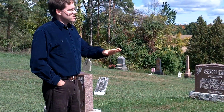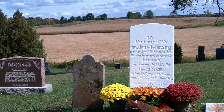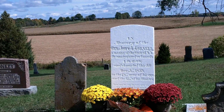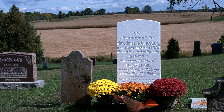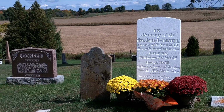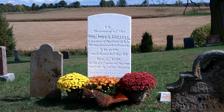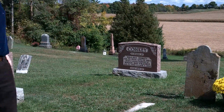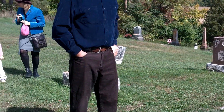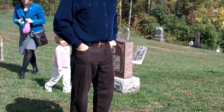But anyway, there's a lot of John A. Cornell's family buried here. He had a son who died in his teen years that's buried along here. I think one of his sisters and his daughters are buried along here, the Rosenbergers. So this is kind of a special spot for him. But anyway, I think you've all heard probably enough about the story of John A. Cornell.